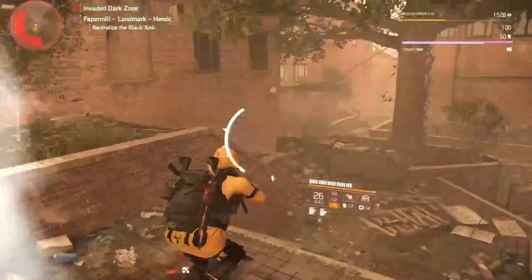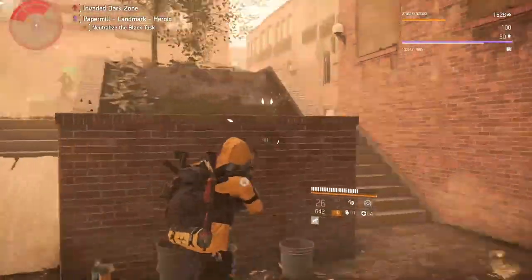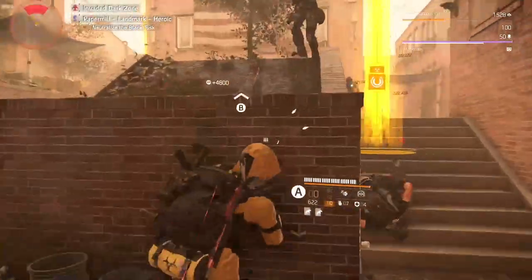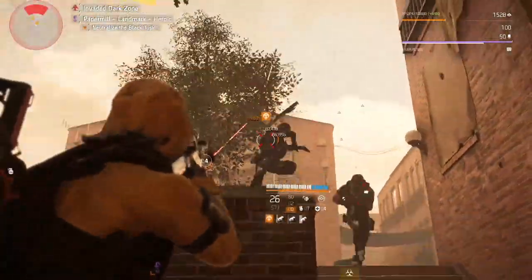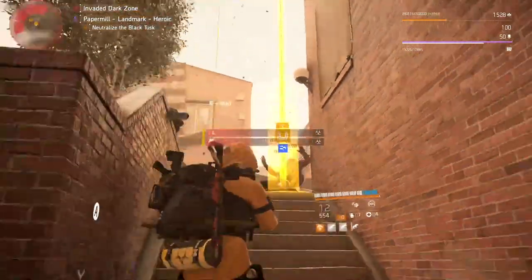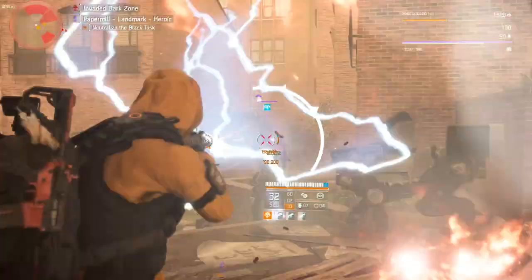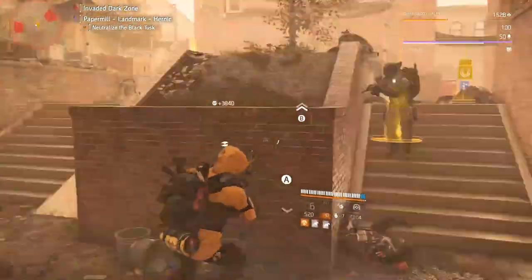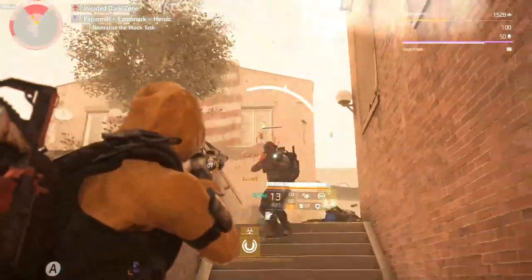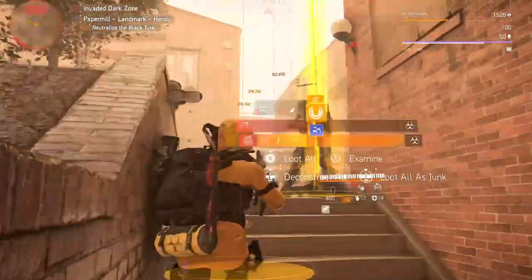Boss is down. I wonder why it felt like someone else was shooting the boss there. They're making it too easy for me right now. Just use the stairs to my advantage. Yeah, go back up the stairs, bro.